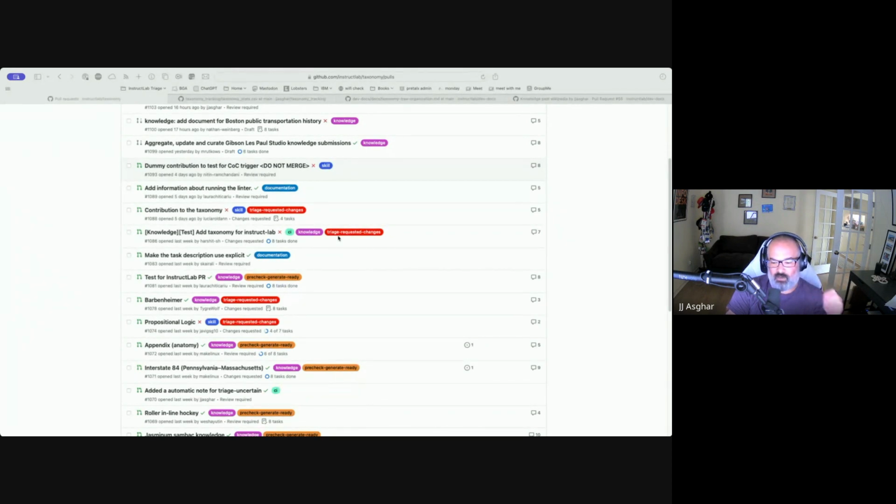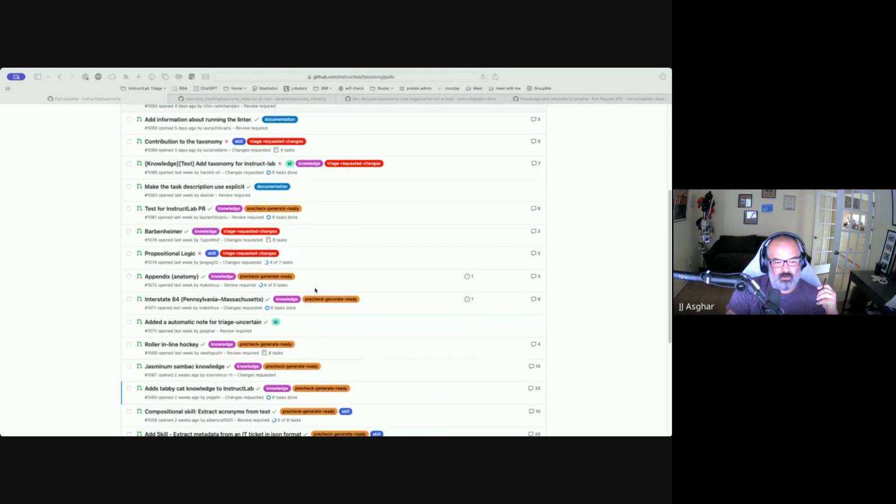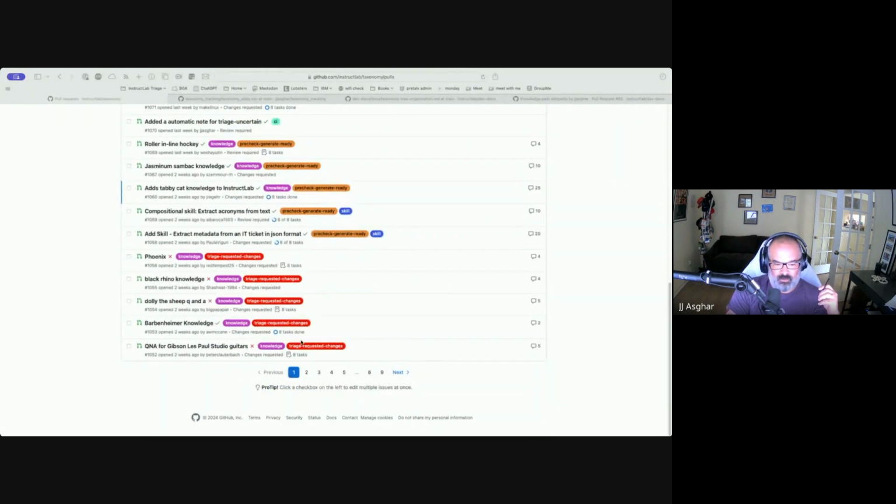Triage needed is auto-generated to know that you have made a change to it. So you'll see us remove and add that tag quite a bit. But as long as there is a triage requested changes one, like this red one here, or all these down here, that means that we are waiting on you to do something. I hope that is clear. So please take a look at your PRs to make sure that is a thing.